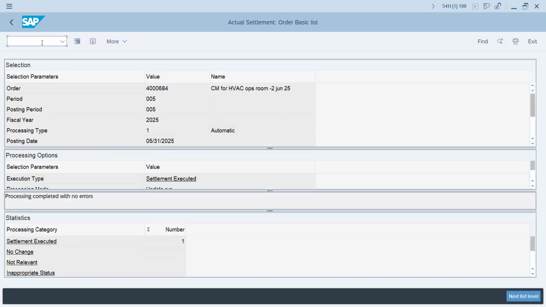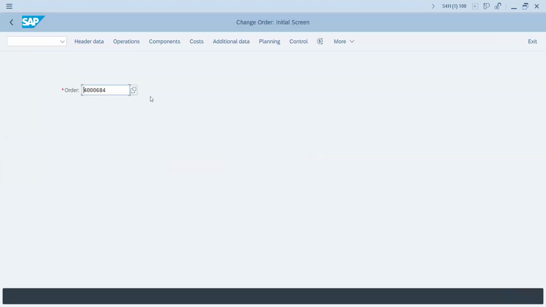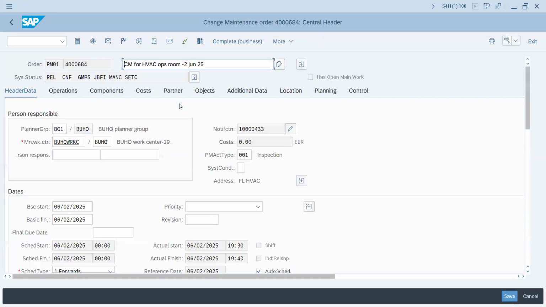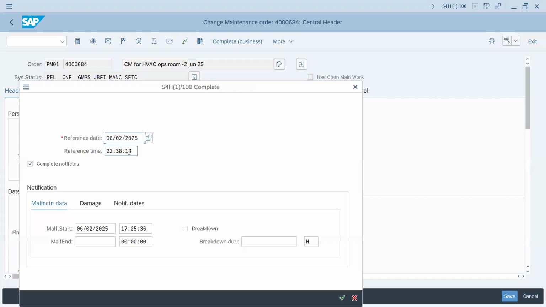Now you go over to the IW32, and in IW32, you will see overall all the things have been done. Now what you are going to do, you will go for the TECO. TECO is technical completion. It is saying 2238 is the reference time. And here it is saying 17. Let me wait. Let me give the reference time 1900.